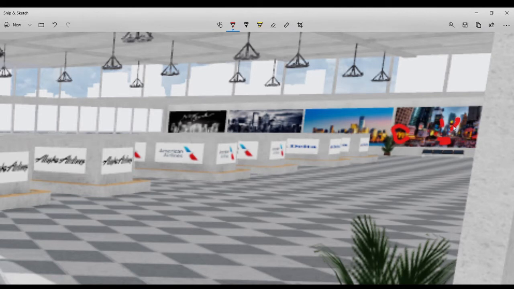You got these two towers over here. I feel like by me drawing on it, it just pixelates it even more. Is that just me, or am I just seeing things? Oh, that's not good.